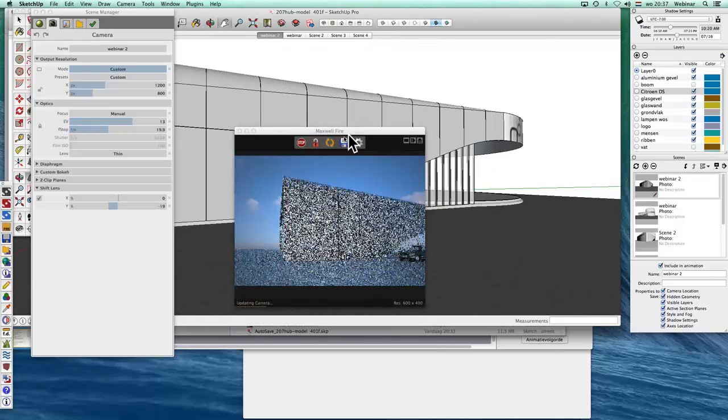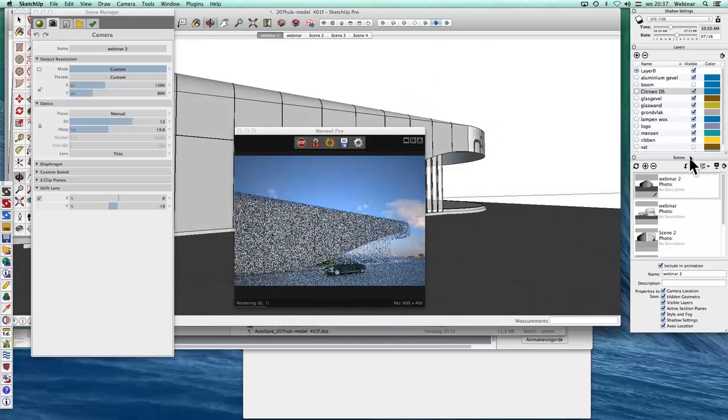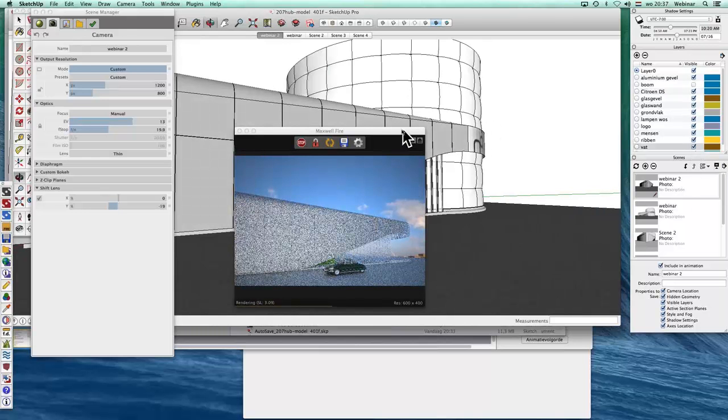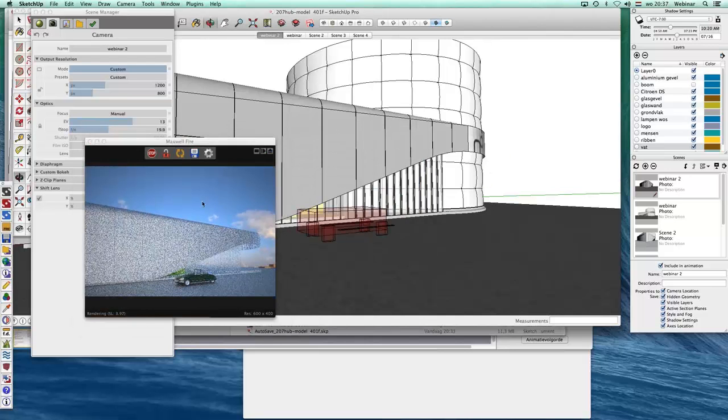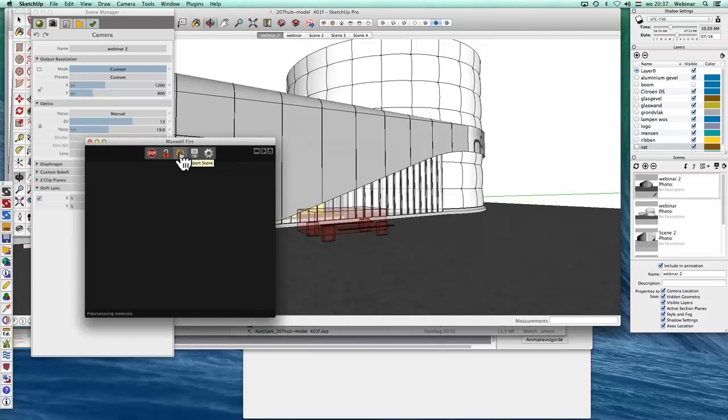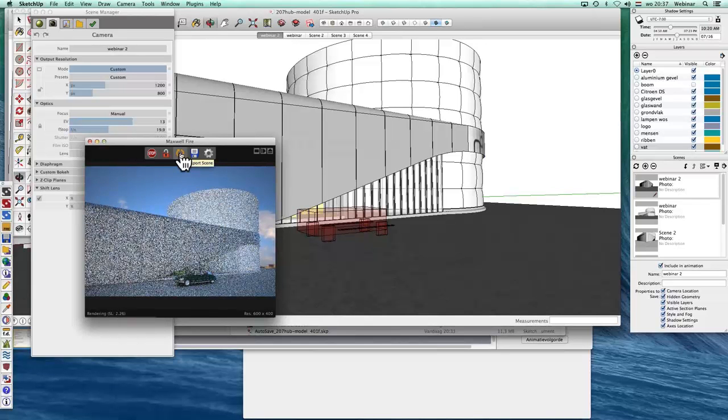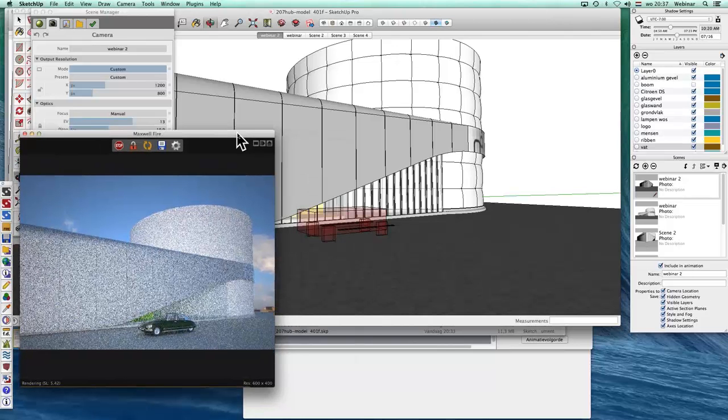I will move things a little bit over here. I will switch on the vessel part of the building. There we go. And I will re-export it with the added geometry. Now we're getting a pretty complex model, and I deliberately want you to see what's happening because it's all too easy to have a little volume show up, and people might think Maxwell might be fast with simple geometry, but what happens if you are an architect working where the geometry is more complicated? Will it still be responsive? Well, here you can see what happens.